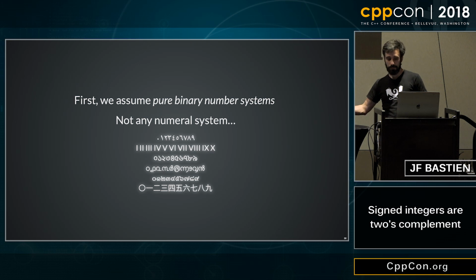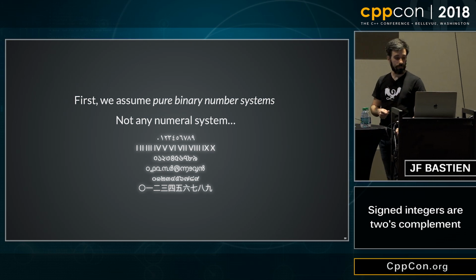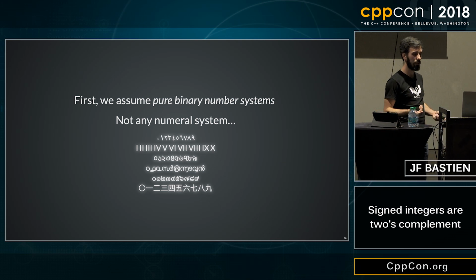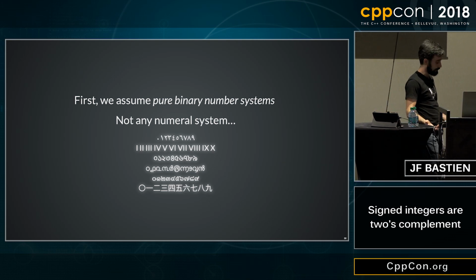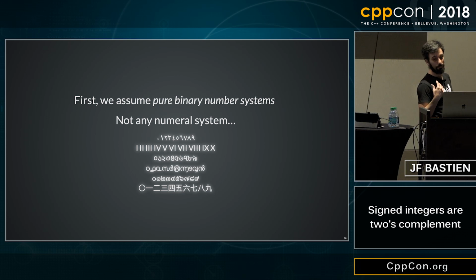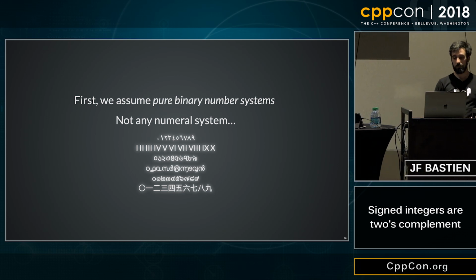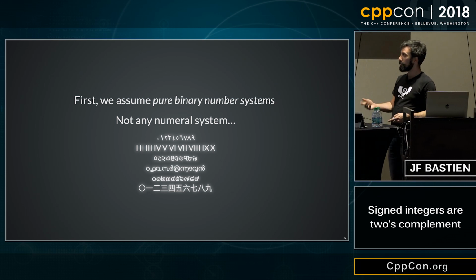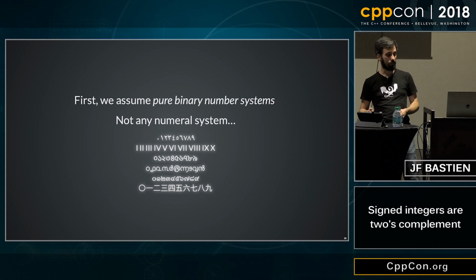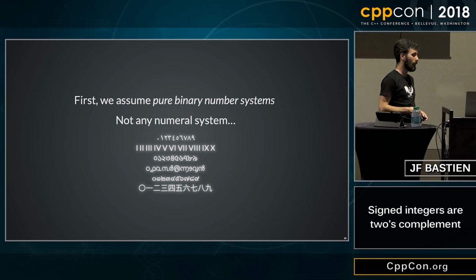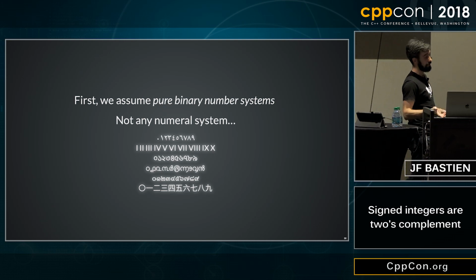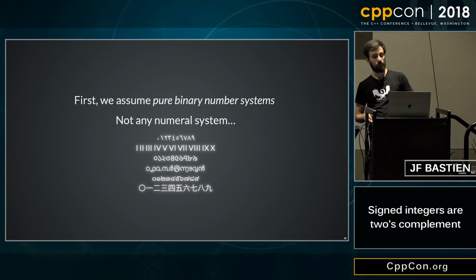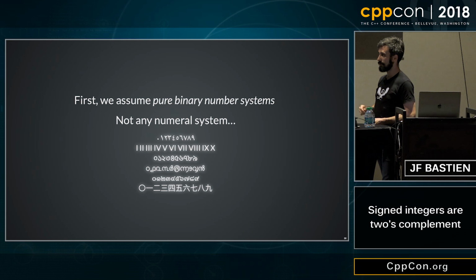And I've been told also that assuming a pure binary number system is arrogant because it prevents the design of memristors with non-binary arithmetic. I don't know what that means, but I've been told that. I've also been asked, does this mean that base 3 computers can't run C++20 code without emulating base 2 for signed integer types? Yes, it does. And then the most frequent thing I hear is, well, there's a bunch of Unisys programmers that are going to be sad without this. And my answer to that is, they're already sad. OK, so why do we restrict ourselves to a pure binary number system? That's my premise to start with.